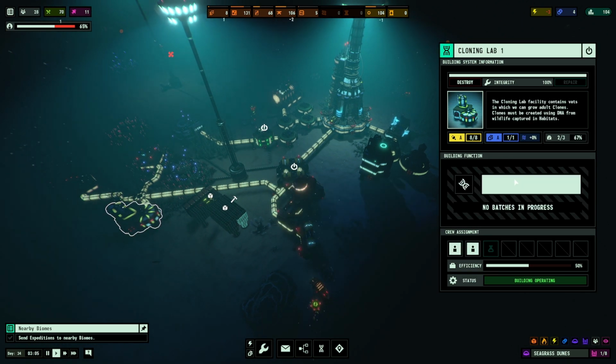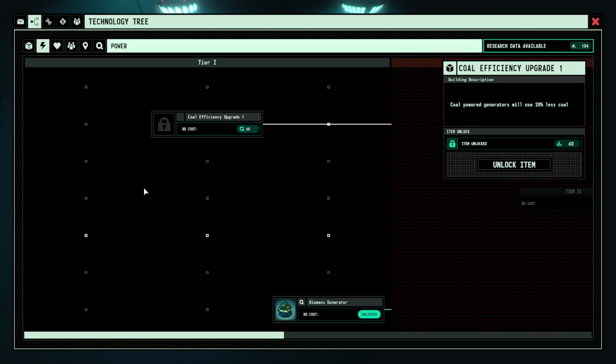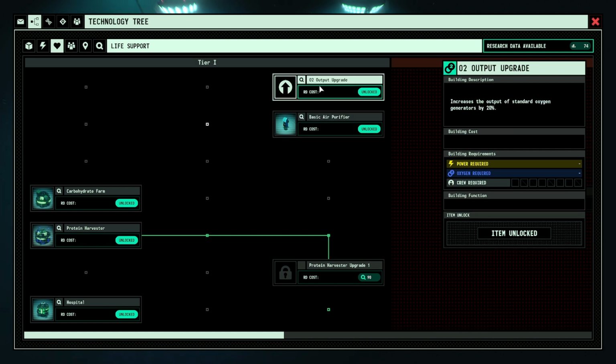And we're not working on any of these. Let's open this. And boom. More clones. 104. Coal efficiency. What else we got? Carbohydrate farm. We're going to need some like that. High quality. That's 30. That is... That's going to cost me how much?